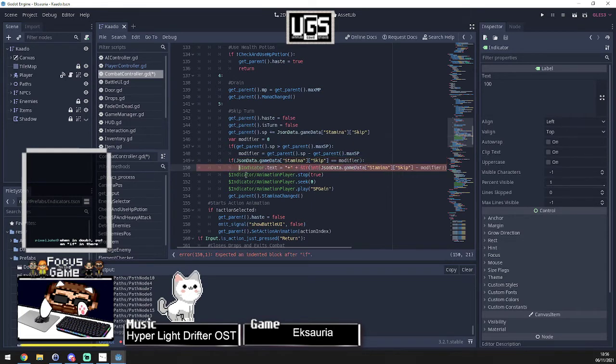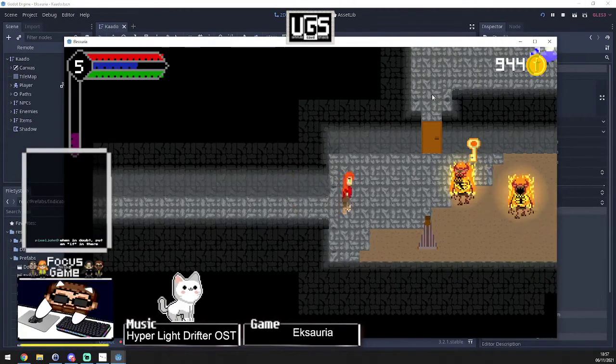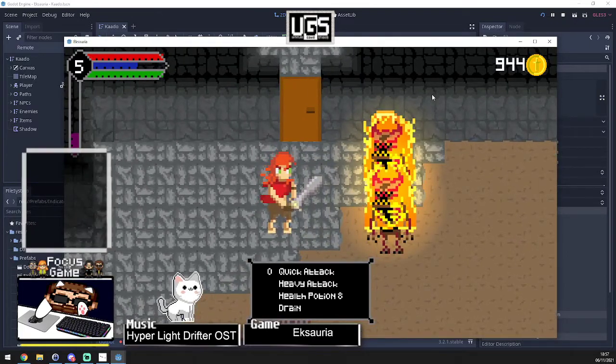Let's just do this. So, if the modifier equals this, let's just say if it's not equal, because when this is different than this, it's going to show some value. And am I doing something wrong, maybe? No, I am not. So, I believe we have SP, max SP.